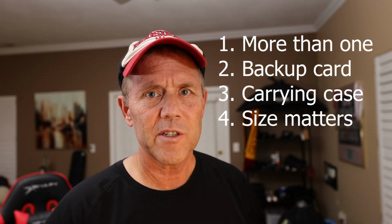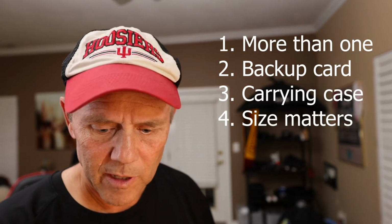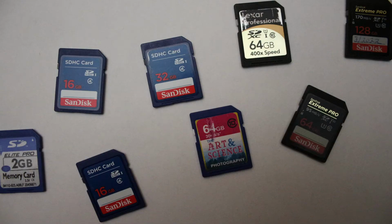There are various sizes of cards. Let me show you a couple of them. I've got my lowest end card here. It's only 2 gigabytes. I don't know where I got it. I'm not going to use it. The next size card I have is 16. There are 8 gigabytes, but I don't have one. And I have a 32 gigabyte card, 64, 128, and that's my largest card.